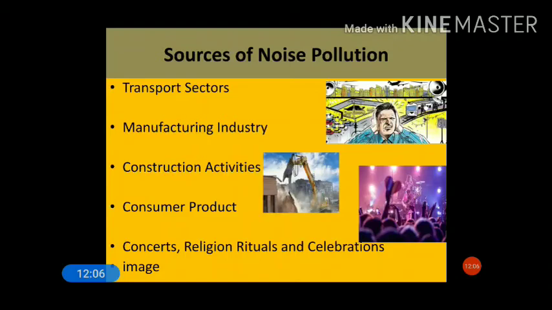Now there are the other sectors, that is, manufacturing sectors. Noise is also generated from the manufacturing sectors, especially during power generation, product fabrication, product assembly, and product processing. So during all these processes, some sort of noise is generated. This is what we categorize as manufacturing sectors: noise generated from the manufacturing sectors. Moving on to the next point, that is consumer products.